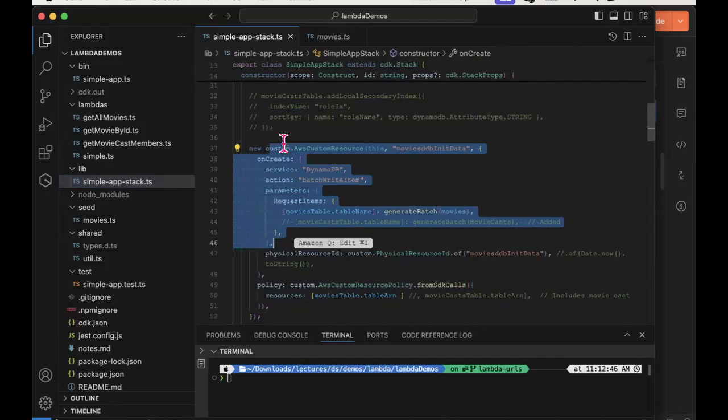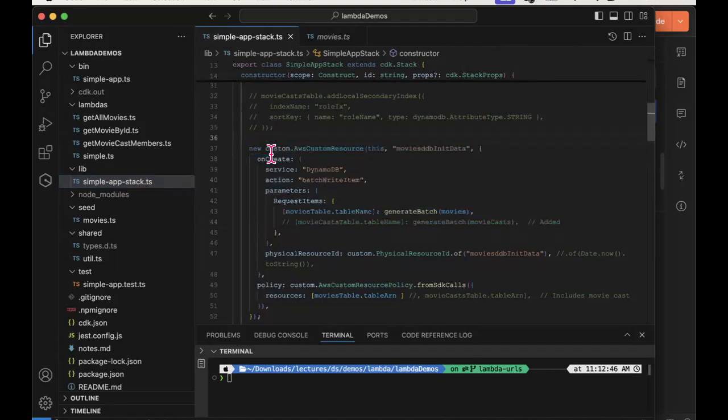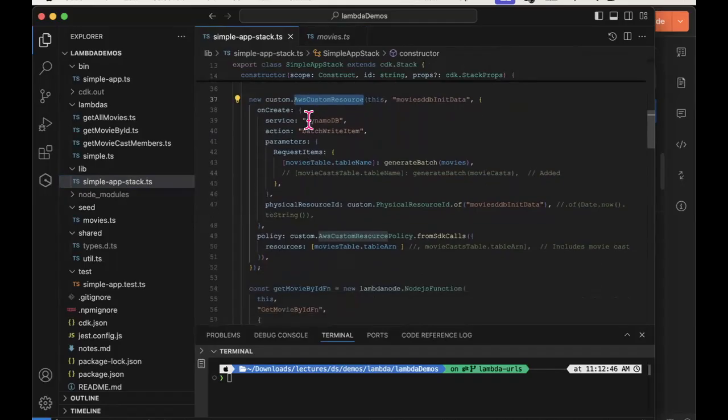And I don't have time to explain it now, really, or maybe I have a couple of minutes, but this is specific to the CDK framework. You can create what's called a custom resource, right? A custom resource instance will always create a Lambda function. And what that Lambda function does depends on how you configure the custom resource here.